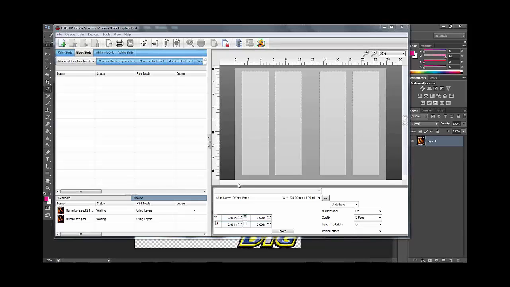Let's see, the next question here is from Vince. In the bitmap override, what underbase white percentages do you prefer? Also, how do you make sure that your print image is centered onto the platen? Mine are about a quarter of an inch over to one side. Doing full size. Okay.